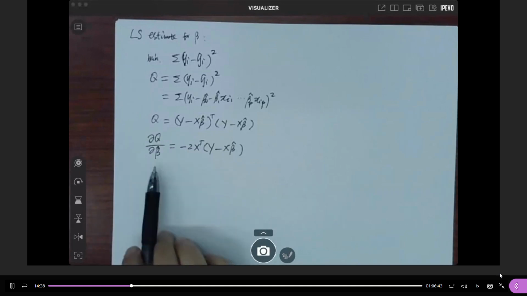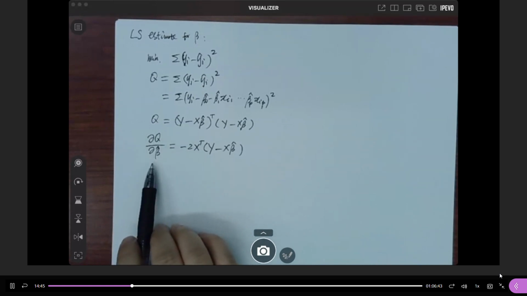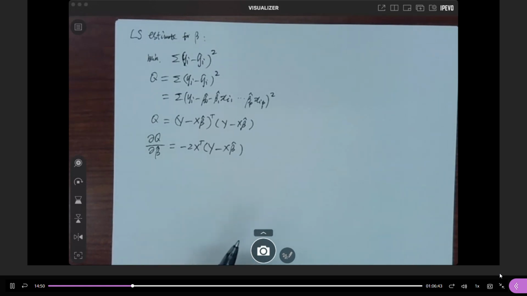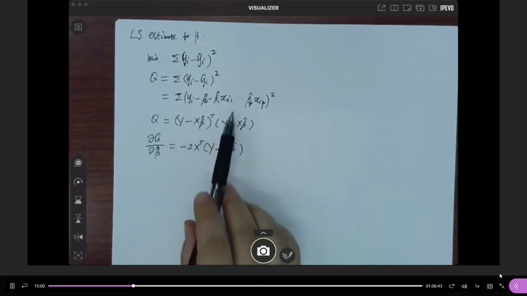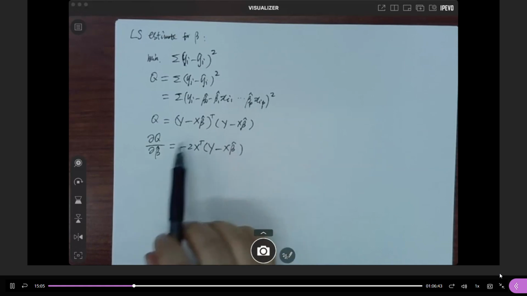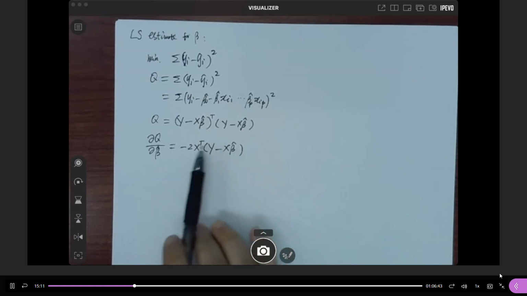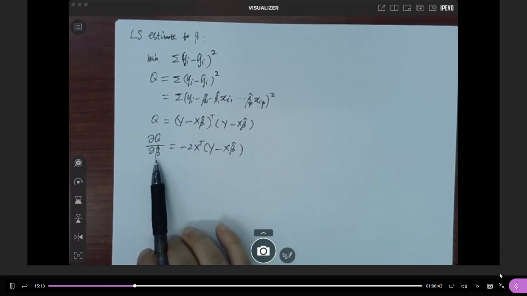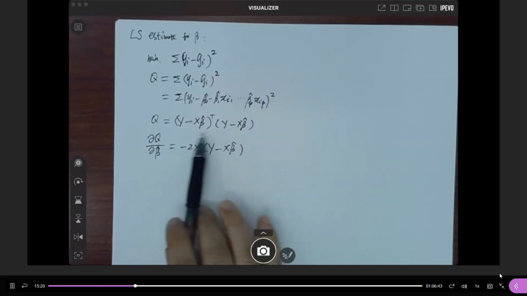So the way I wrote here, a scalar, if I don't put the transpose here, that basically means this is also a column vector. Okay, the representative here is a column vector. So how do I come up with this? A row vector multiplied by a column vector is still in the squared form, quadratic form, right? Second order. Then you take the derivative, and by using the same calculus, you still get 2 times something. Then by the chain rule, you take a derivative with respect to the beta hat, you get x. But when you write down, make sure you end up with a column vector.